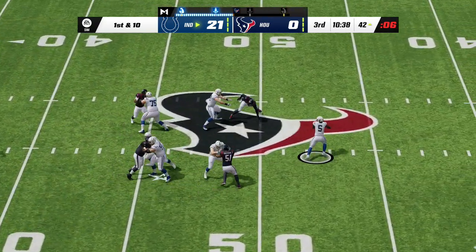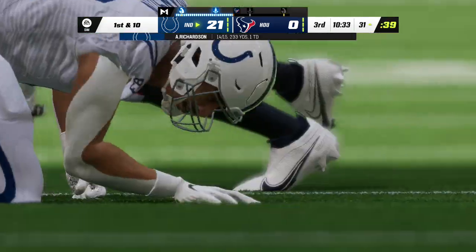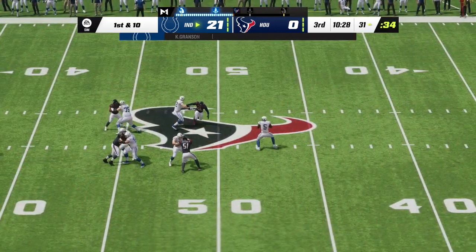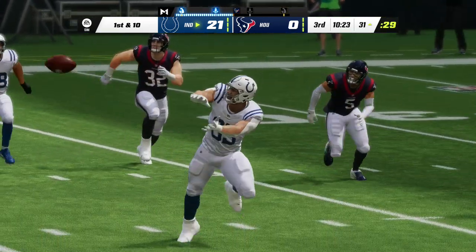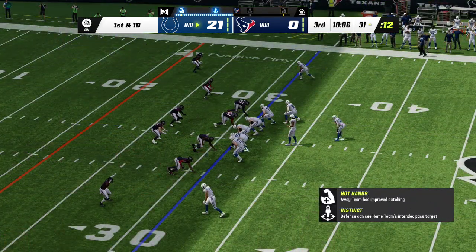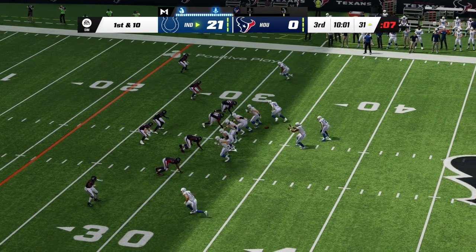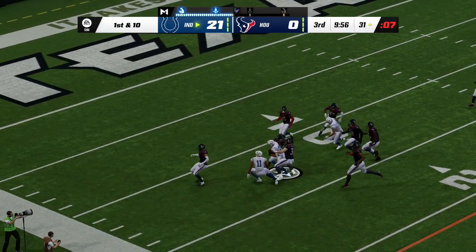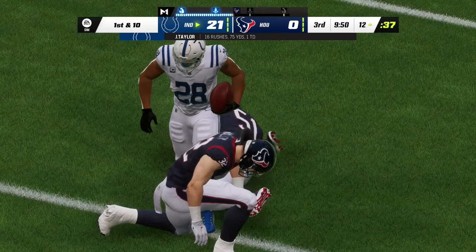First and 10, Richardson looks to throw it. He's got Granson, his tight end. And he'll be taken down here just shy of the 30. For a tight end, he's got good straight line speed, and on that route, he's often the guy that gets overlooked. Nice job there finding him in stride for really good yardage. So first and 10, and if they score on this drive, we might have to start digging in our second half blowout material. Up the middle, here's Taylor. Room here to run. And down inside the 15, shy of the 10.